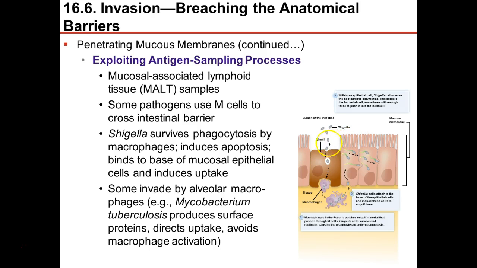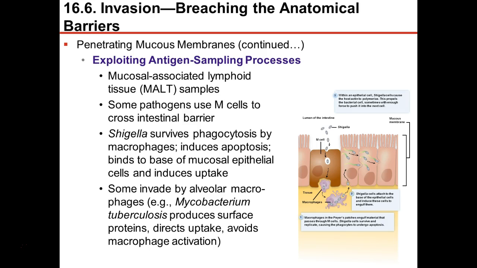And every now and then we're going to have these M cells, which are associated with those MALTs. And so what's occurring here is that the M cell is just doing a little sampling, testing to see what you've eaten, if there's anything dangerous. And if there is, on the other side, there's macrophages that are designed to destroy it. Well, in certain cases, some of the bacteria that cause disease can actually take advantage of this. They'll go across the M cell and be processed by the macrophage. Shigella is a good example of this.